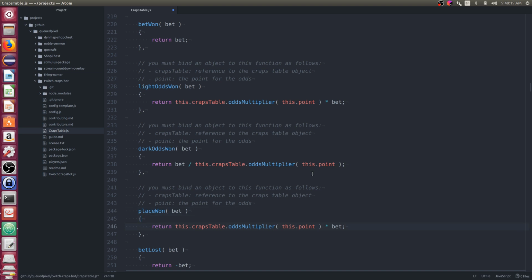Yeah, I think I will continue to do the place multiplier. I'll do the multiplier function. We'll call this place multiplier. This dot point. We'll call this number. Number for the bet.